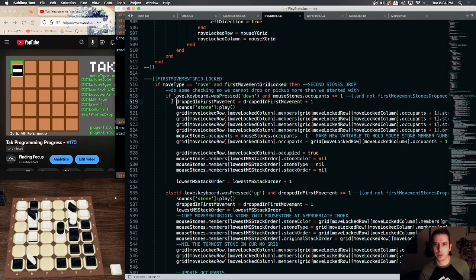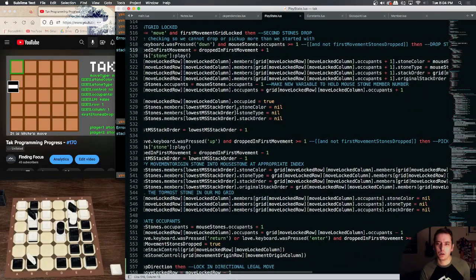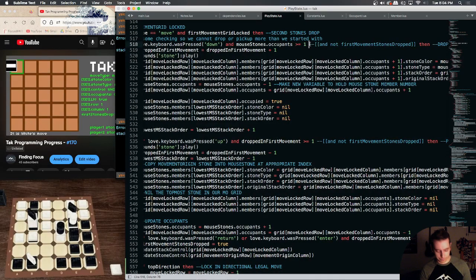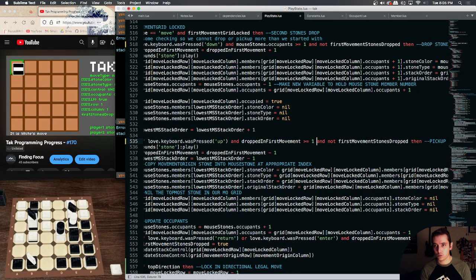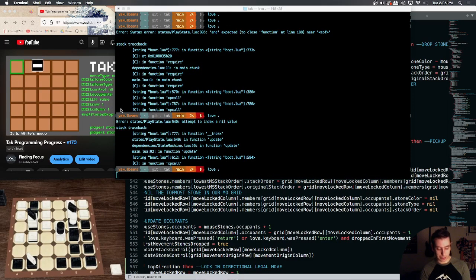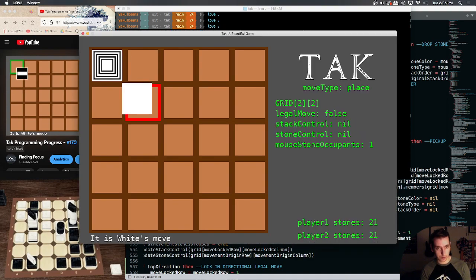I'm pretty sure this line of code is responsible for dropping stones into it. Let's turn this on and we'll see if this stops dropping stones in our third space by pressing up and down once we lock in our first movement stones dropped. Okay. Lock it in, drop a couple stones, lock it in.